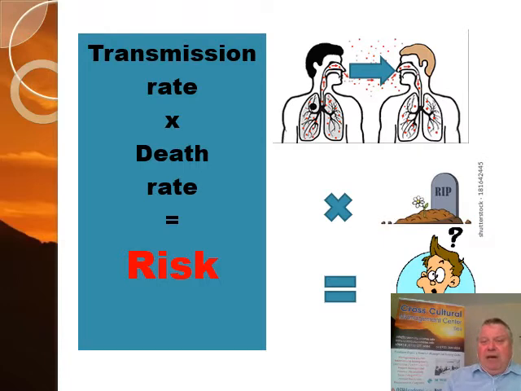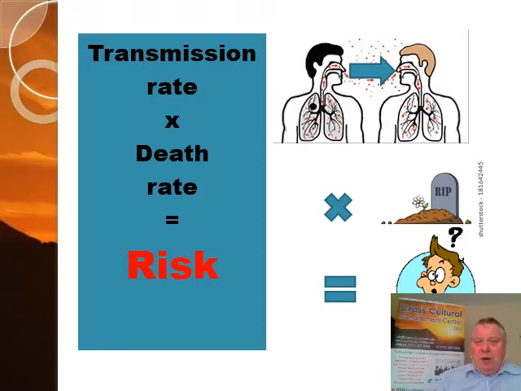So let's see here, right? We have transmission rate, that is the rate at which the disease is spread from one person to another. Then we have the rate, in this case, we're using the death rate, right? So if it's 3%, that means if you get the disease, right, what's the likelihood you're going to get the disease in the first place? And secondly, what is the likelihood you're going to die, right? So that is going to add up to create risk, right? Which is what's going to keep you awake at night worrying.